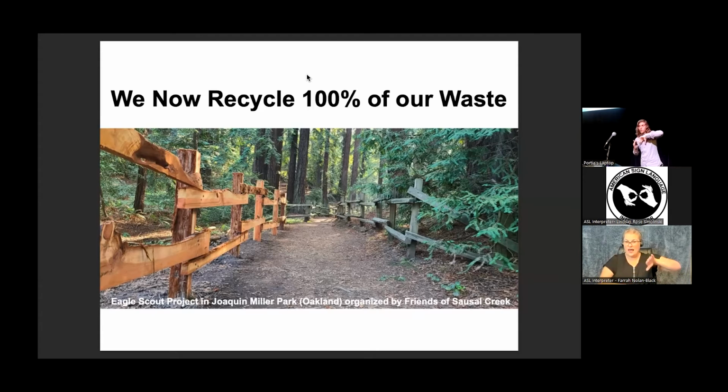Essentially, whenever we bring on what is someone else's waste to our log recycle yard, we would have to export that waste off the property. So it makes more sense for us to put a little bit more into further processing it, and you can ultimately get something like this.